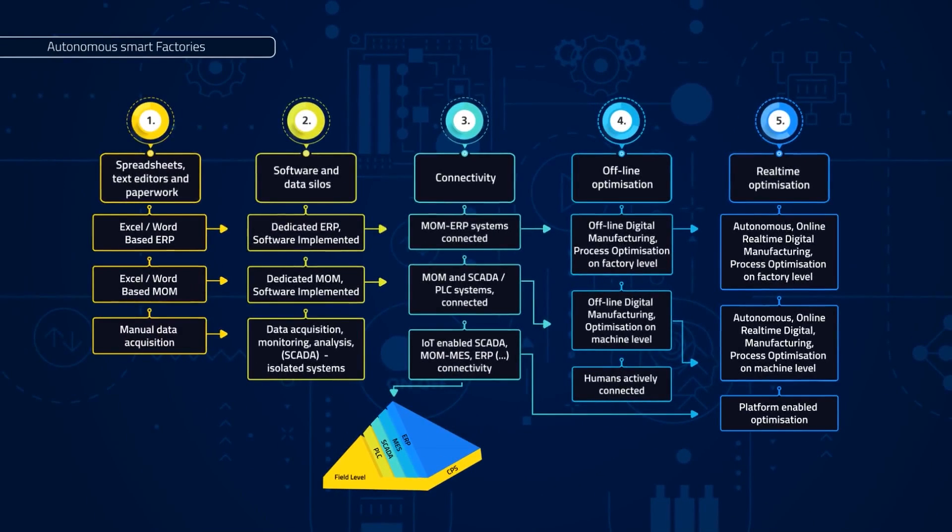This and other pathways should not be seen as cookbooks or strict recipes, where a milestone should be 100% fulfilled in order to progress to the milestones on the right. Milestones would rather be implemented partially in small pilot cases and there would be an iteration back and forth. Furthermore, it may be that a milestone is skipped while progressing to the right, meaning that a particular approach rendered a milestone irrelevant.